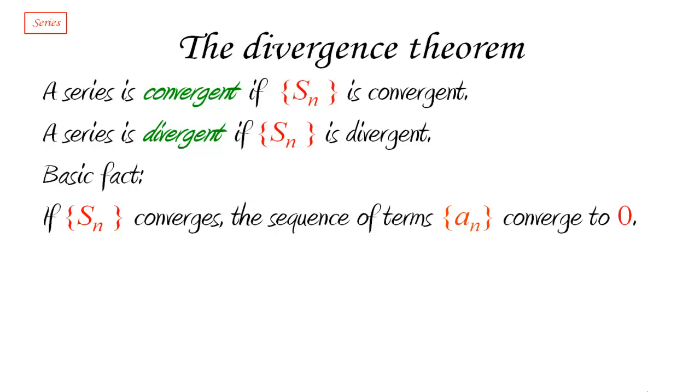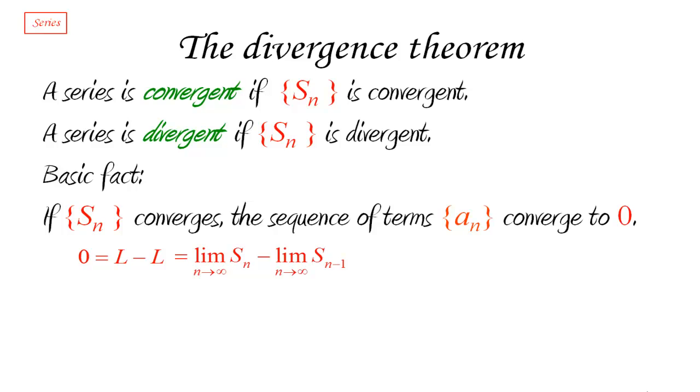Why is that? Well, let's assume that Sn converges, right? And let's assume that its limit is some number L. Okay. Now, obviously, I can write the number 0 as L minus L. Remember, L is the limit of the sequence of partial sums. So I can write L as the limit as n goes to infinity of Sn, or I can write L as the limit as n goes to infinity of Sn minus 1. I'm going to the same limit, I'm just doing it one step behind. But both of those limits are going to be going to L.